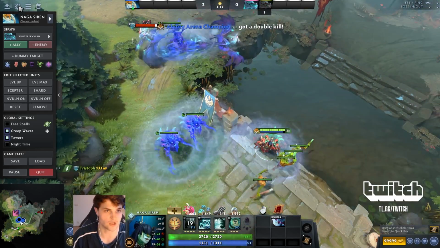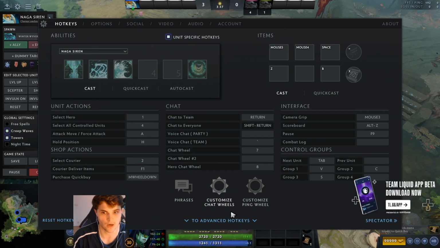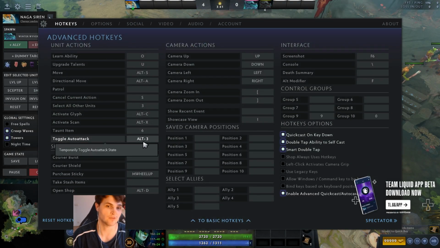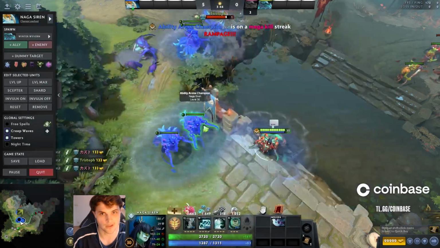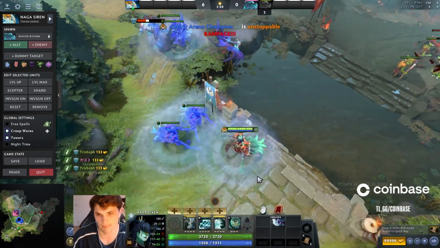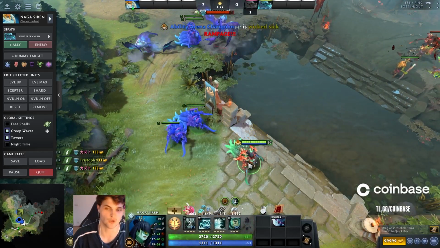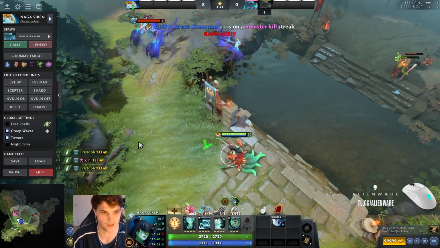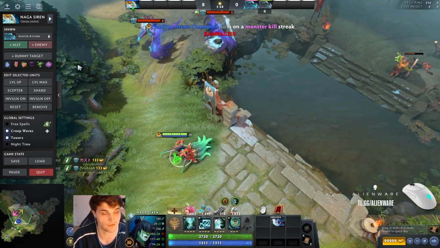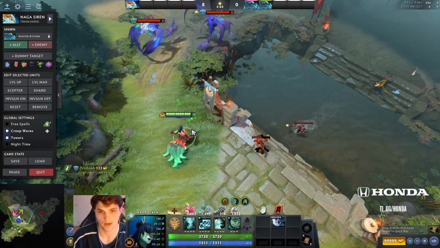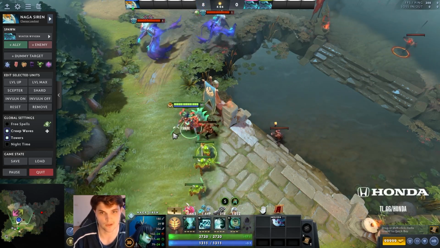The way you can change that is there's a setting in your hotkeys for toggling auto attack. I effectively use this setting sometime around 10 or 15 minutes, once per game. That's it. It's a hotkey that you can get used to, and at the end of the day, you use it once per game. Not a big deal, but it honestly is a very impactful thing to differ the laning stage from the later stages of the game. Notice how at the bottom, it's toggling my auto attack. And I use that for every illusion or summons hero in the game.